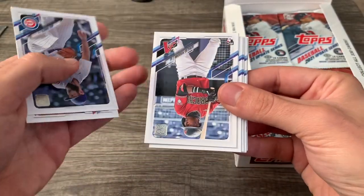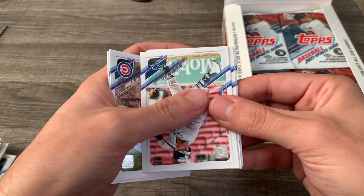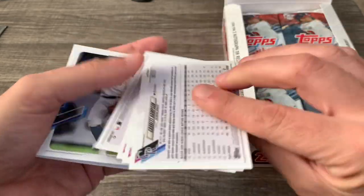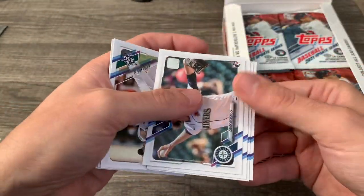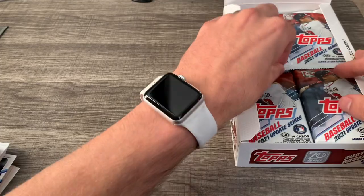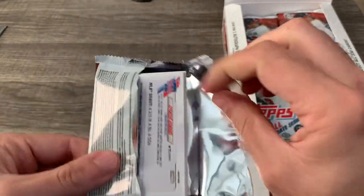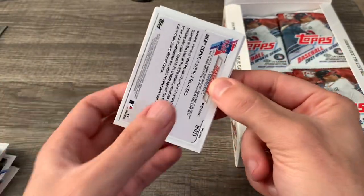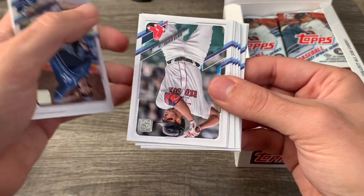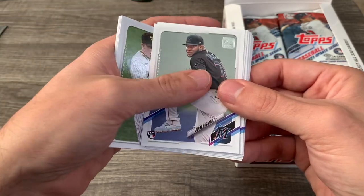Aaron Fletcher, Jake Arrieta, Geraldo Perdomo, Tyson Miller. These All-Star Game cards — they're inserts. I don't know what I think about that; they're usually just regular base cards. I was able to get lucky again — I had my friend go out and buy me another mega box of Bowman Chrome. Right now I'm just going to hang on to it. I might eventually open it; I'm kind of wanting to crack at it again since our first one was a little rough.